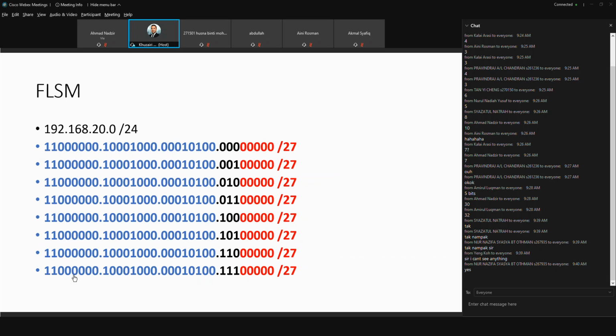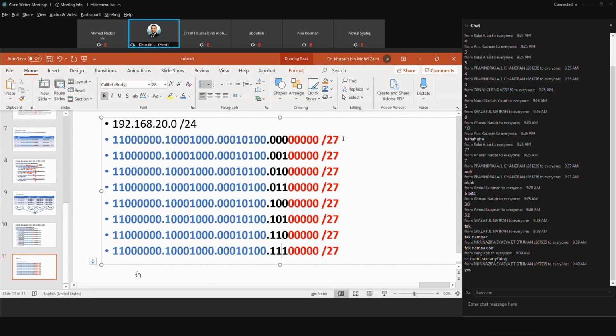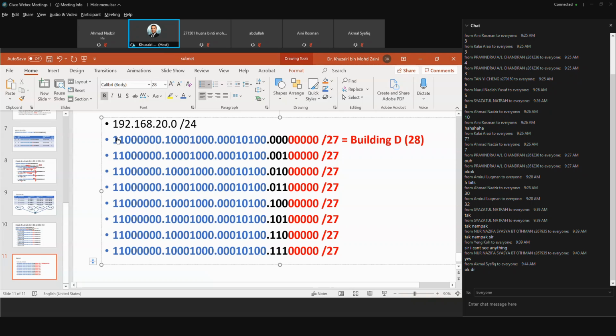This one, the first subnet, you can create for the building B, which requires 28 hosts, right? Okay, done. You can assign this subnet to building B.